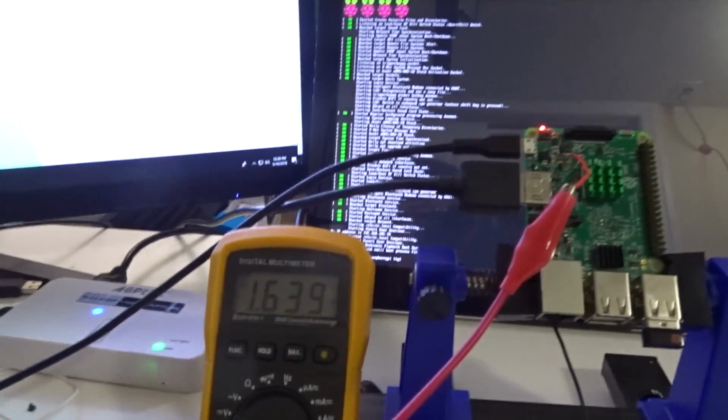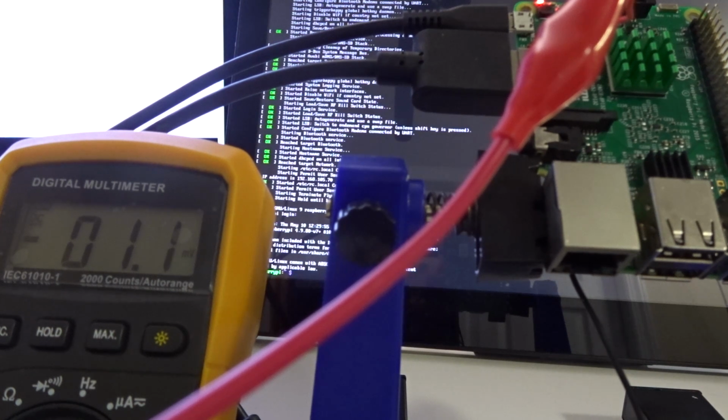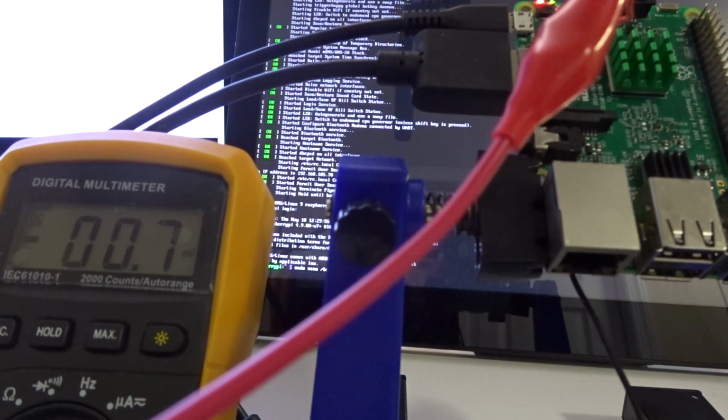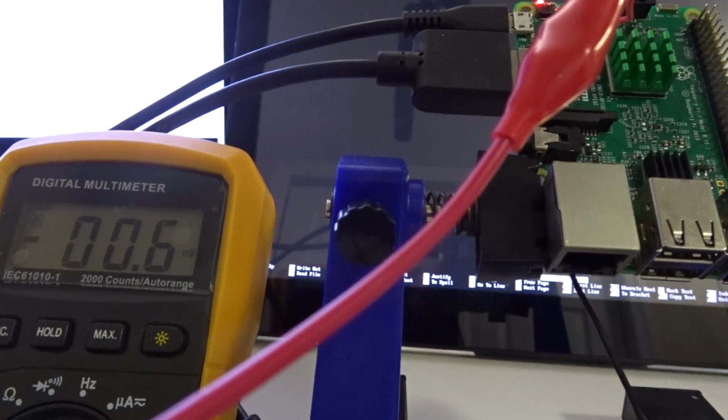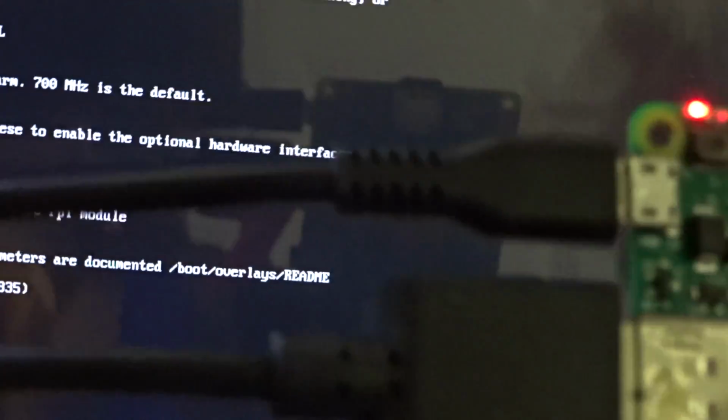All right, so before we do anything, I'm just going to keep this guy off and show you what I'm talking about, the hard limit. This is on 1.4 gigahertz. If you don't know about overclocking the Raspberry Pi, you could just go to the boot config. So I'm going to show you right now. sudo nano /boot/config.txt. If you take a look at the bottom of that, as you can see, this is 1.4 gigahertz right now, and it's over_voltage 8, which means it could do a maximum of 1.4 volts.